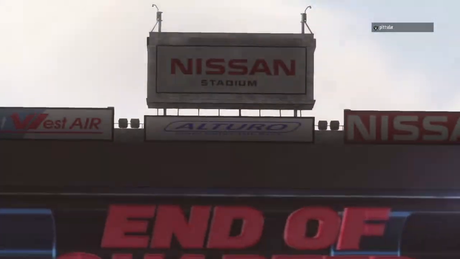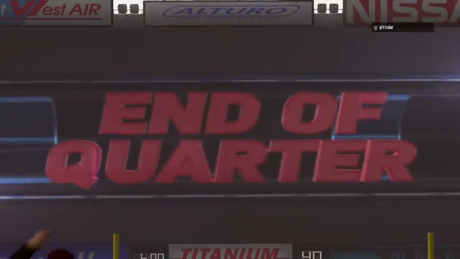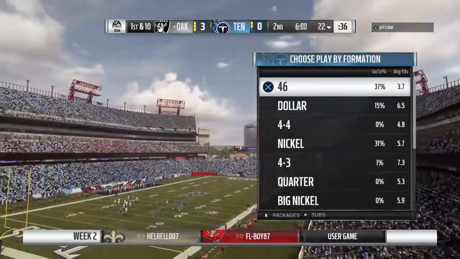Ready to go now in the second quarter. Brandon Gaudin, Charles Davis. It's the Raiders in possession of the football. They've got it 1st and 10 following the fumble recovery.